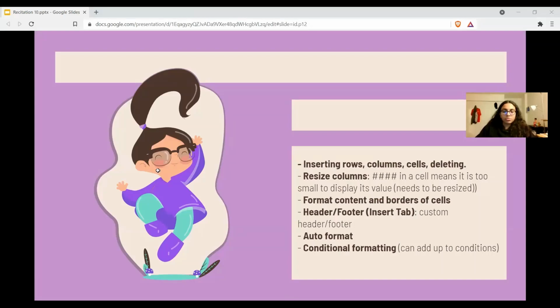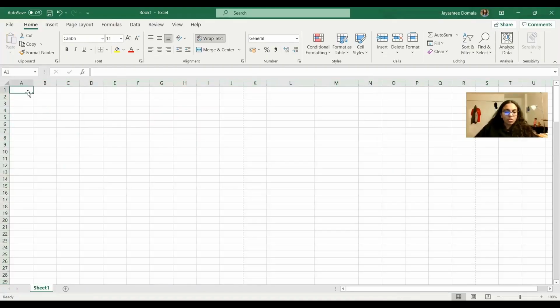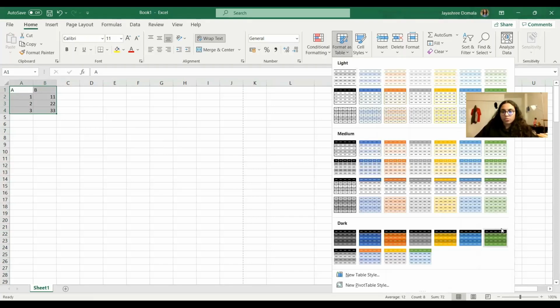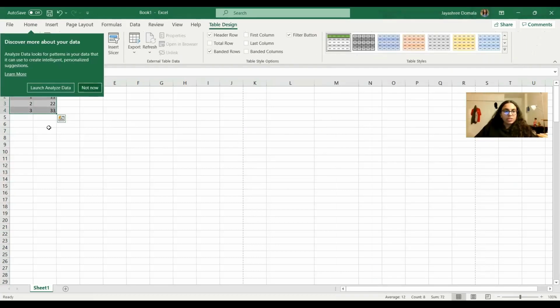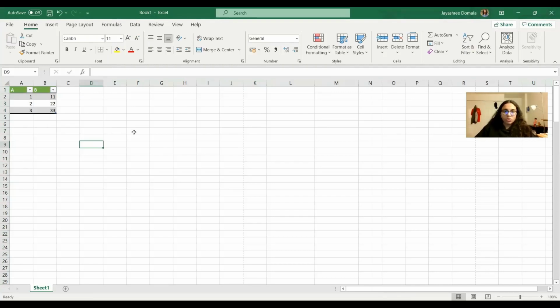So we can look at this with an example. If I have a column which says A and another column B, here I can have numbers, and here also. So I can just select this column and click inside the home menu. I can click on format as table and select whatever formatting I need. So if I just select this, it has changed the way my table looks. I can have another table, A, B.